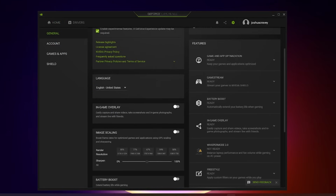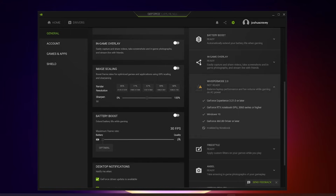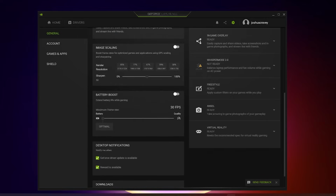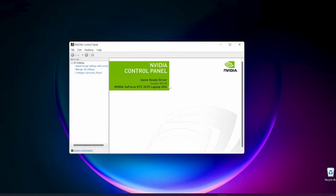You're going to want to make sure whisper mode or some other weird setting isn't enabled in Nvidia GeForce Experience. You can find that here, but it could also just be bad optimization for the game you're playing, such as Battlefield 2042. That one is known to not be super optimized, and it's using very little GPU. Even for people that have a desktop 3080, it's still only using very little of their GPU, and they're not getting good frame rates, and the game isn't really running smooth because of that.